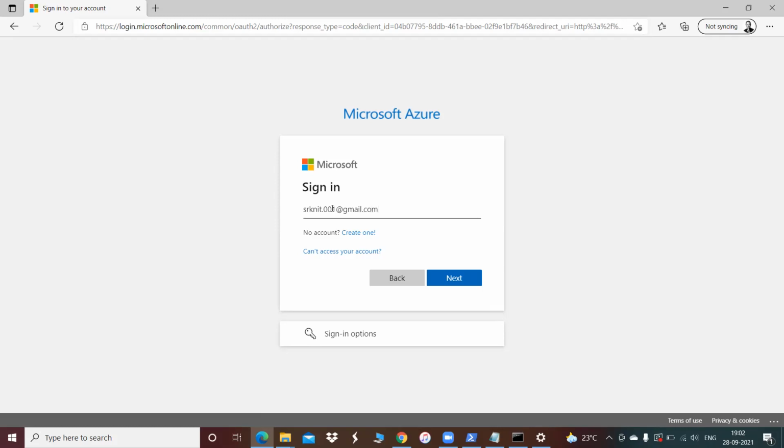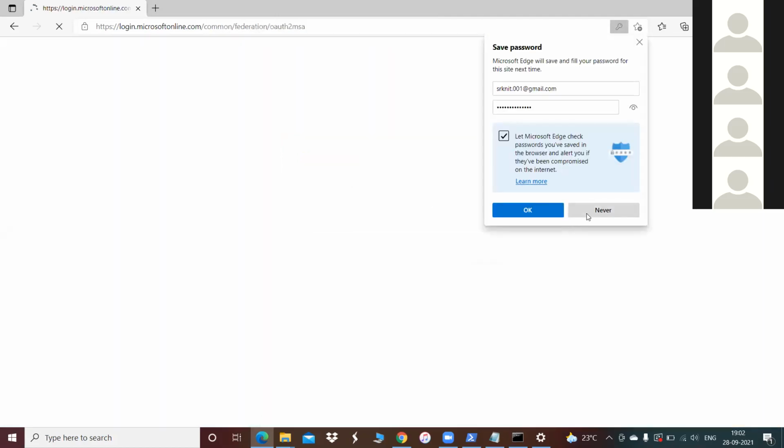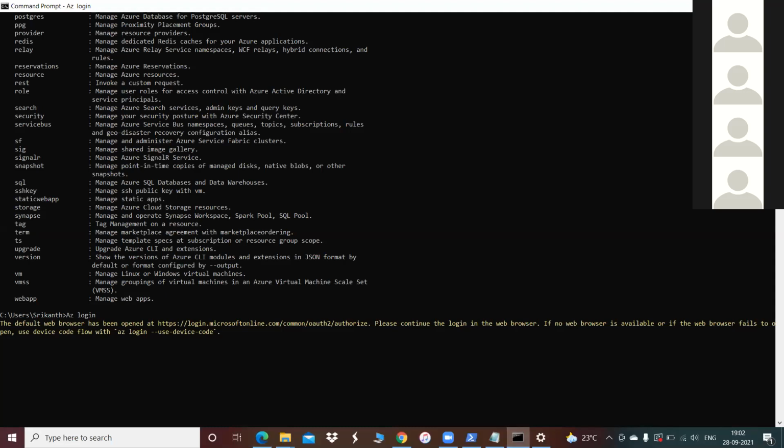So you can just log in, and once it's done with the login, it will display the account details within your command prompt.